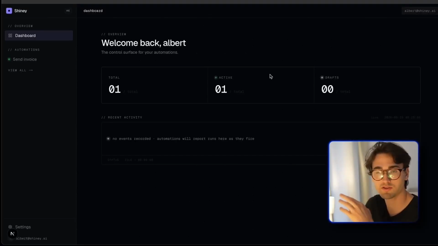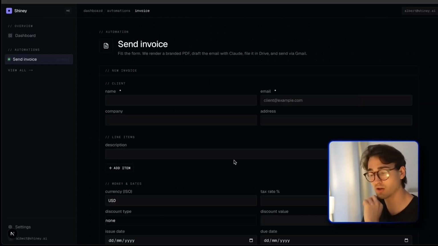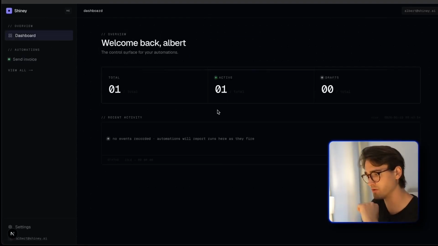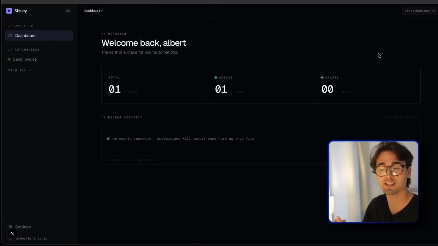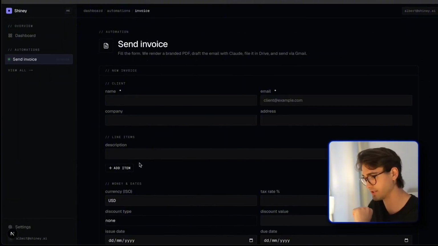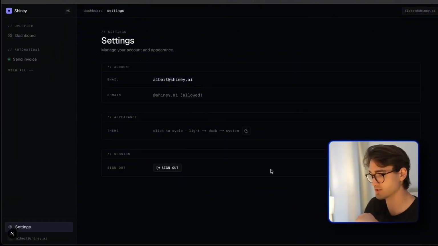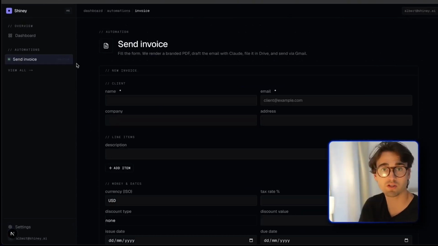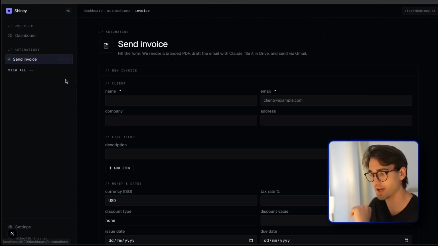Google Drive. Now you know how to create full agent dashboards, and you can of course customize this however you want. If you want graphs right here showing you the tasks, you can ask Claude to build it. If you want to add a specific automation, you can ask Claude to build it. If you want to add something inside of settings where they can add the users themselves, you can tell Claude to build it. But what I want to do now is build some more automations inside of this dashboard to show you how that would look as well.